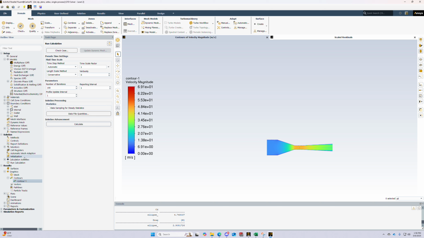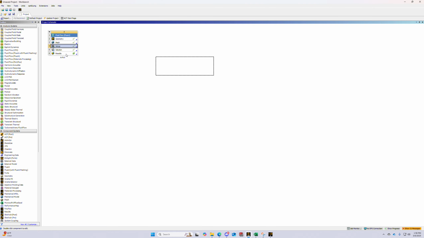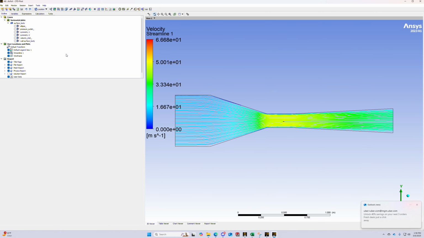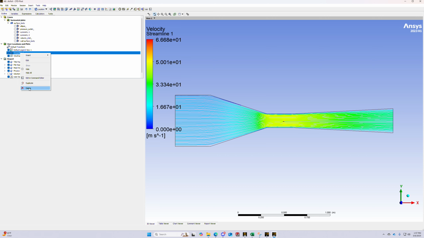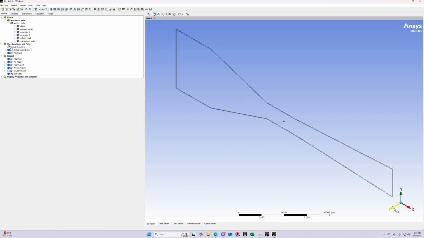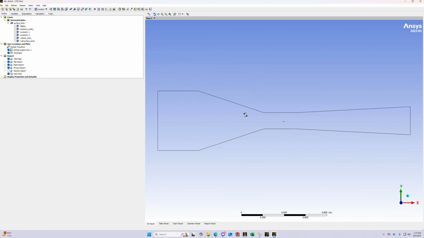And then they also ask you to find the streamlines for the airfoil. So for that, you're going to want to minimize this and then open up results. When you first do your run, this is not going to be here. So you're just going to have this in the isometric view. It's going to look like this, and then you just want to go into whatever axis your wind tunnel is, from left to right. And then you want to double click on the one that says streamline here.